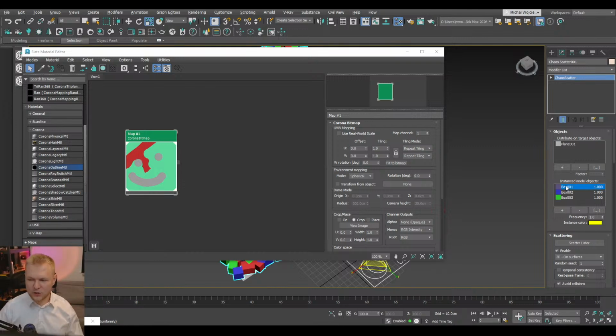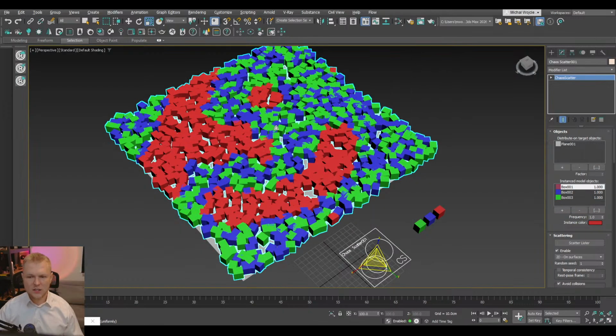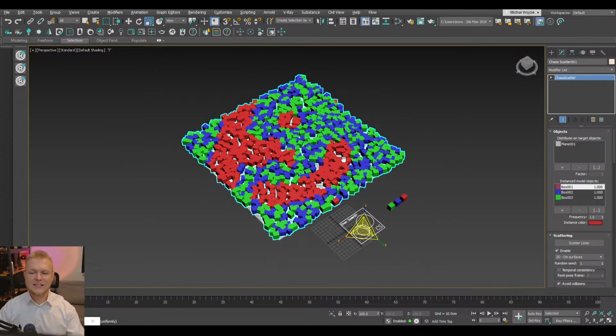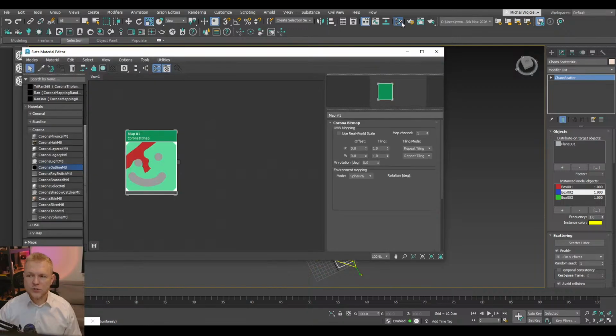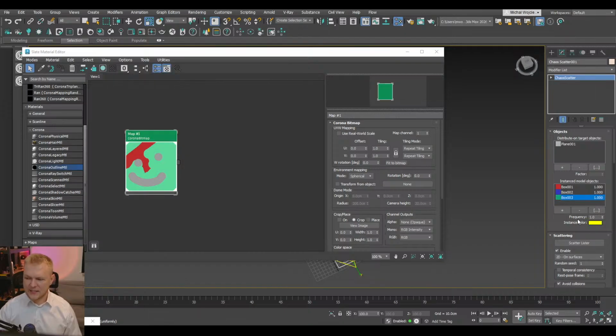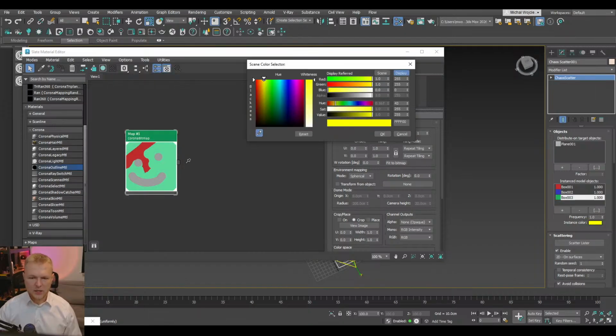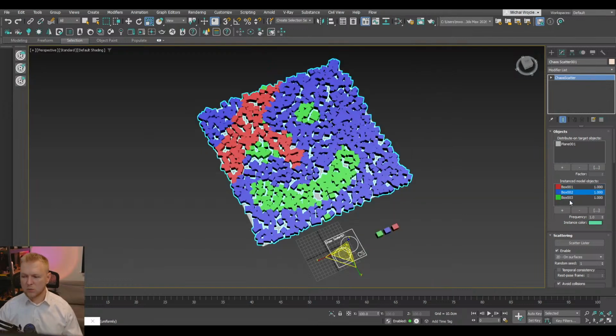Now, you need to select the object and you now have an option to set the instance color. That's where you just grab it, and you should see that this color is assigned only to that specific object. So blue goes in, we just decide that this part is going to be green and this part is going to be gray. Okay, so that's basically it. We've got 3 colors and it works really well.